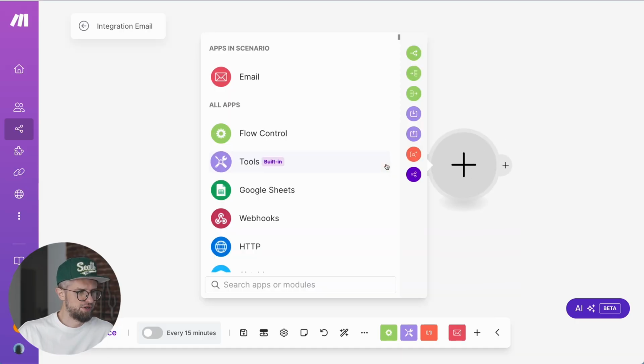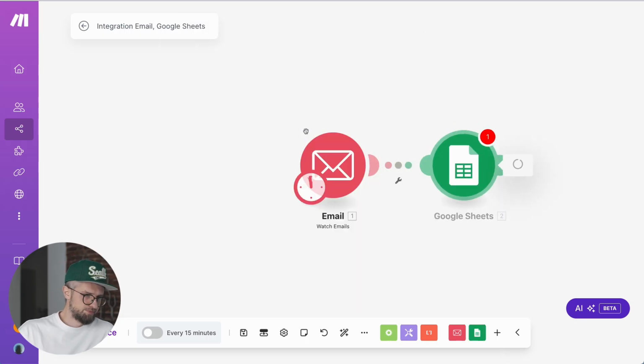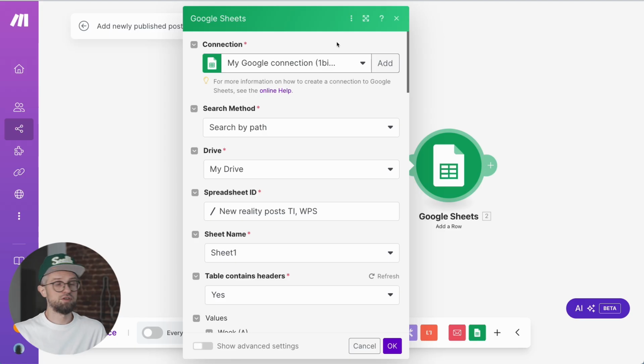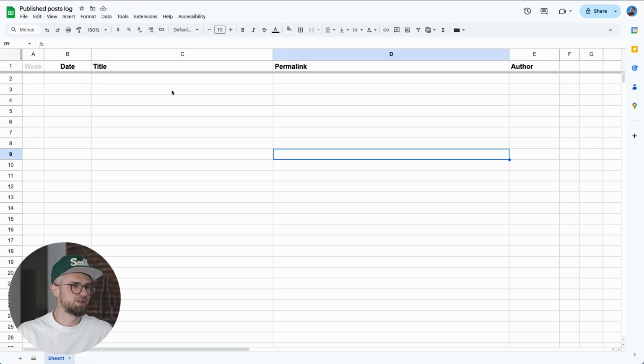So what it's gonna do? It's gonna use, of course, Google Sheets. And what it's gonna do is add a row. So in here, again, what you have to do is configure make.com to be able to connect to your Google account. Just add it as an integration right here. And then let's just pick the correct spreadsheet that's gonna be used for this automation. So for that to happen, you of course first have to create one. So I just created one right here. It's a very simple thing, very simple spreadsheet.